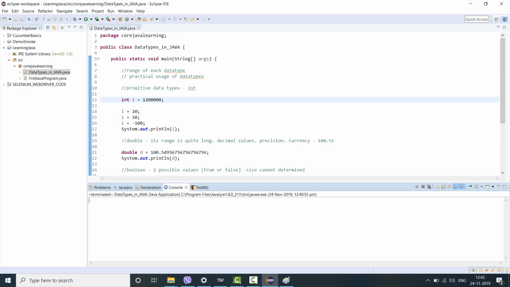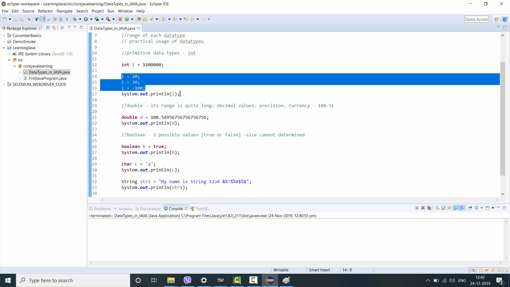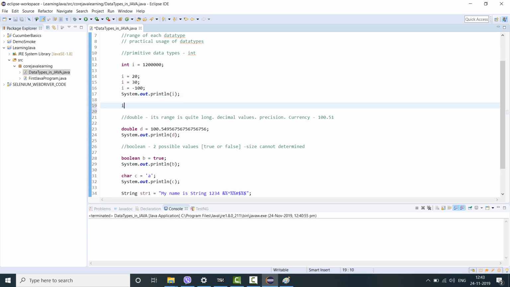But anyways, I hope you like the session. Please practice. I've just given one example of each. You can go on, and I have introduced int i here, wherein I just mentioned the change in the value. Let's say, for example, if you want to use another integer declaration like int j, will it work? Let's say int j equal to 12. Will it throw an error? No, it will not throw an error.